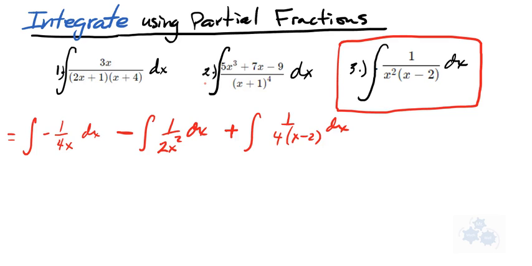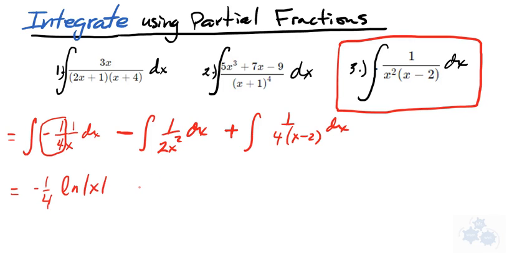Okay, so based on our decomposition there of this rational, partial fractions, we have, from our answer before, negative 1 over 4x minus 1 over 2x squared plus 1 over 4 times x minus 2, right? So if we take the integral of each one of those partial fractions, it should start to look like this. So you should have here that negative 1 over 4 could come out as a constant. Then you just have 1 over x left. So that's a negative 1/4 ln of x.